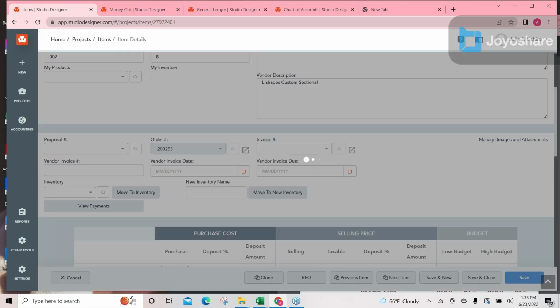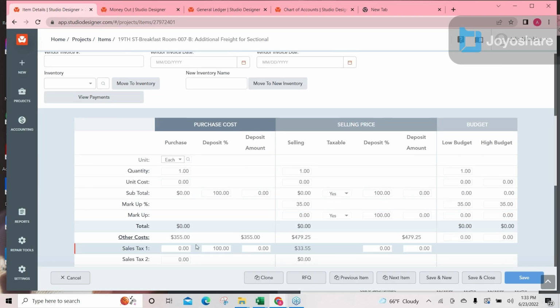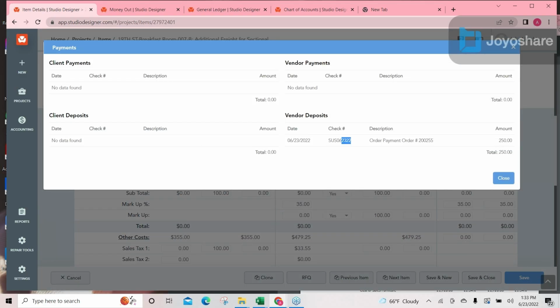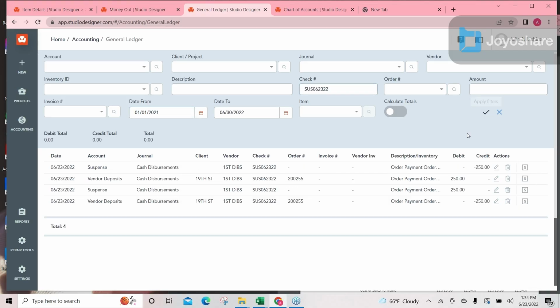At the same time, let's say you forgot what you did, and this is where check numbers are really important. If you're looking at this report months down the road and you're like, shoot, I don't remember how I paid for this sectional, if I paid for it at all, why do I still have a balance? Go into view payments. Pull up this check number, copy it, say, oh, that's funny. Why does that say suspense? You would go into your ledger, put suspense into the check number and search for it. And you'll be able to see and hopefully refresh your memory to say, oh, right, I moved something off of one item into another item.